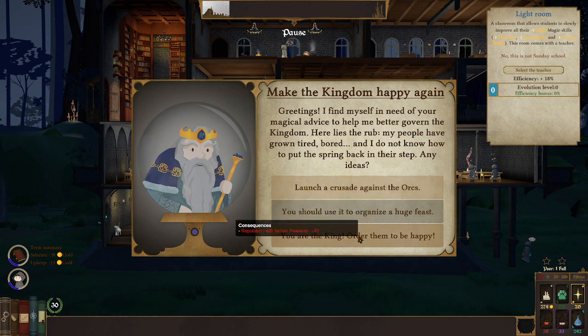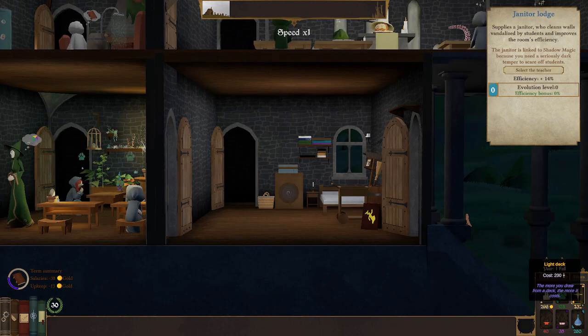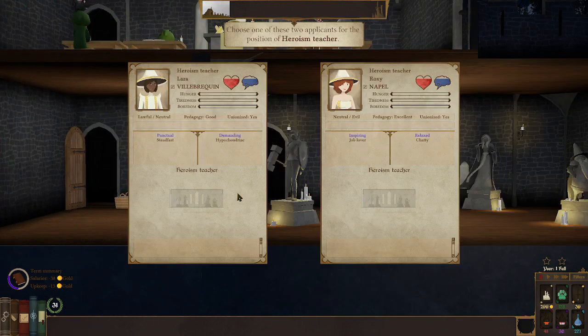Launch. Ooh, do we want to make the orcs happy or the peasants unhappy? We're going to make the orcs unhappy. And we only gained 1 student there. Now we wanted heroics, which... Let's see, punctual, steadfast, I like both of those. Demanding. Oh, we have inspiring and job lover.